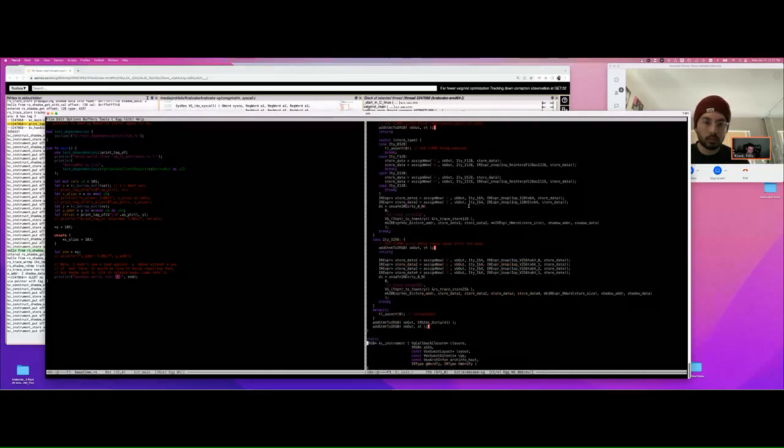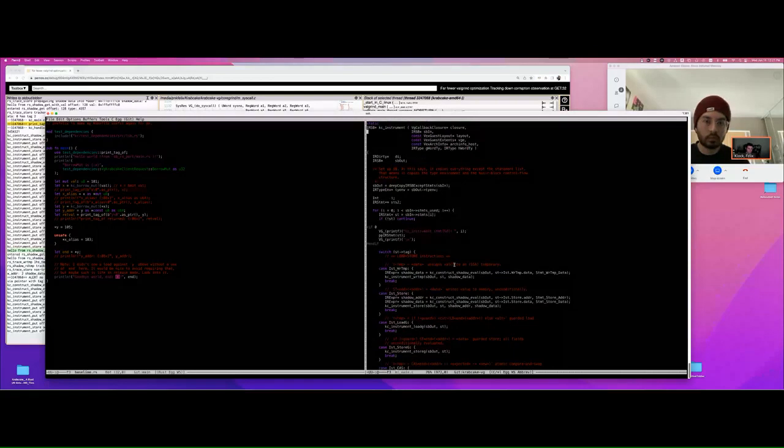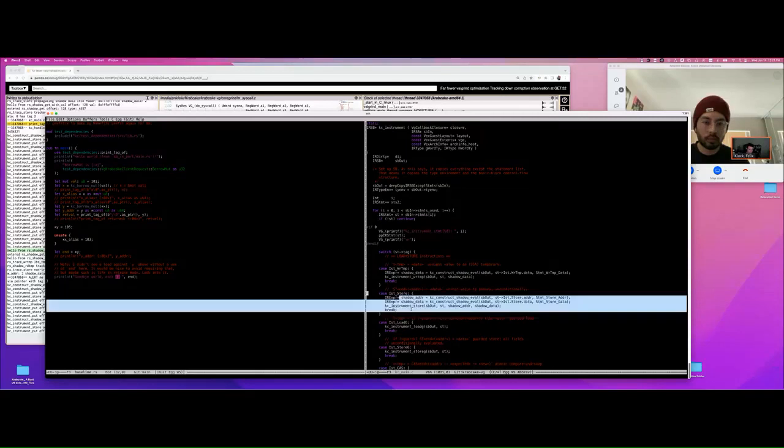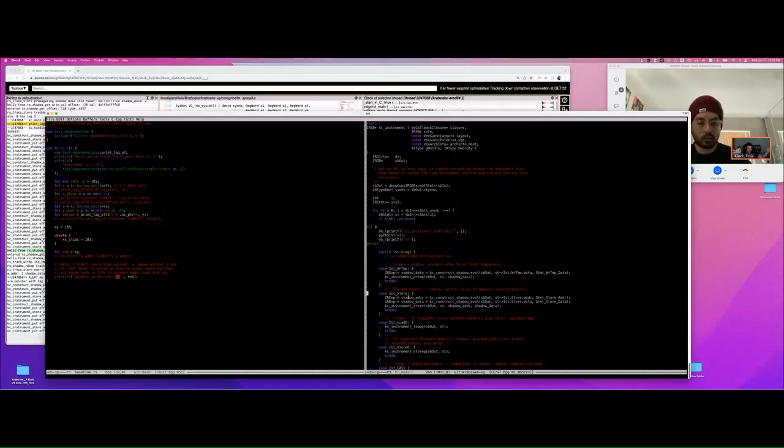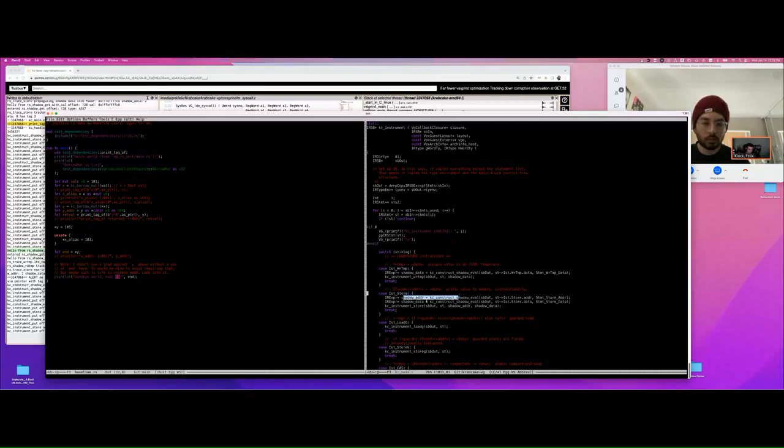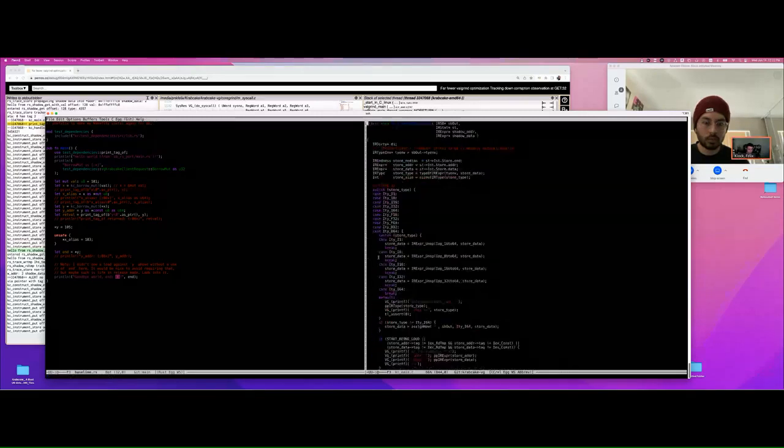Basically, when you instrument a statement in Valgrind and it has a sub-expression to evaluate, it constructs the shadow data for every sub-expression that you find. So a good example, let's say the store operation: there's going to be an expression to compute the address you're storing into, and an expression to compute the data you're storing. For both of those, we want to compute the shadow state for the address and for the data. These are separate pieces of extra state that we have to compute, or rather we have to build up expressions that compute them. And that's what these recursive routines are doing. And then once it does that, it will build the code that actually performs the store itself.